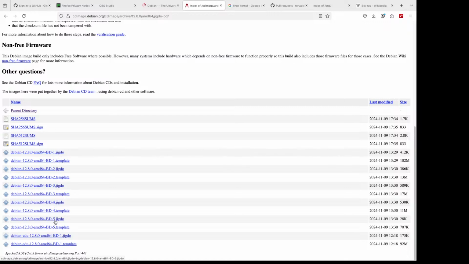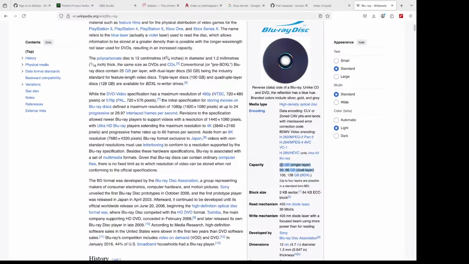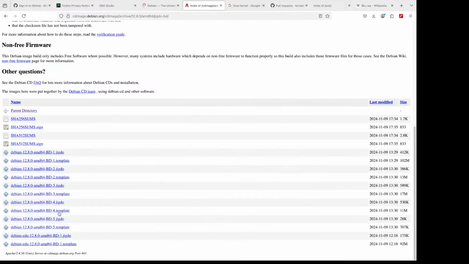And at least 4 of them would be full capacity Blu-ray discs, which would sum to 100 gigabyte. 25 times 4 is going to be 100 gigabyte plus whatever extra on the 5th Blu-ray disc.